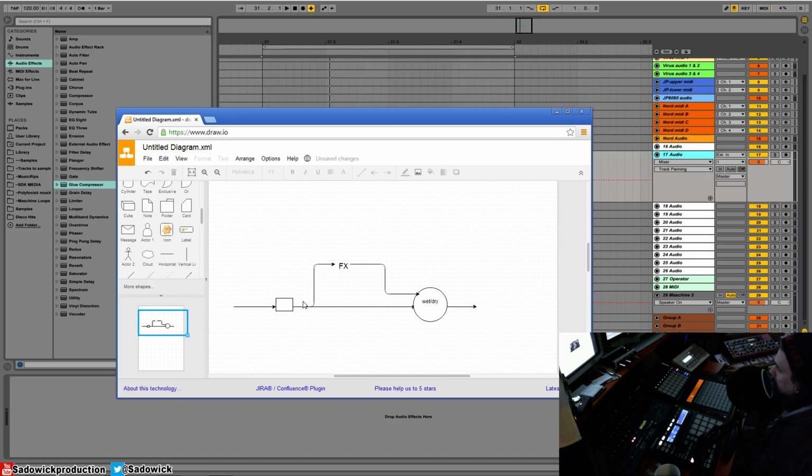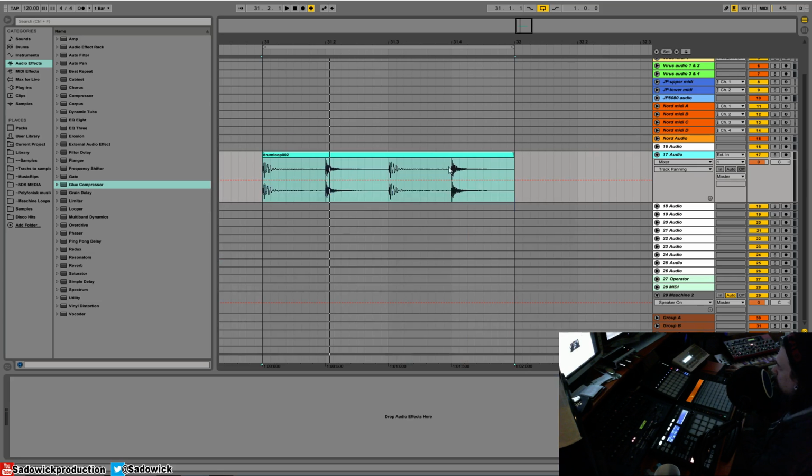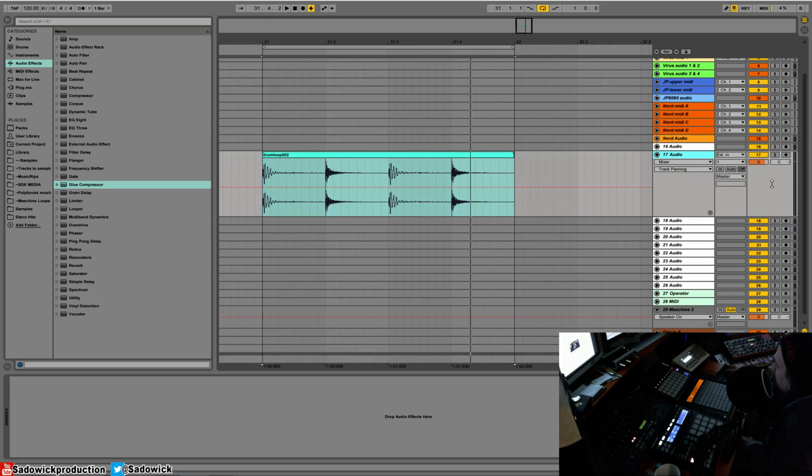You can also see this as taking a track and then splitting it up into parallel tracks. One has the effect, and you mix them together. Wet, dry, parallel, all good. Okay, end of diagram. We're going to be doing some fun stuff to acoustic drums because it's the best example. Kind of boring, but we're going to be figuring it out.